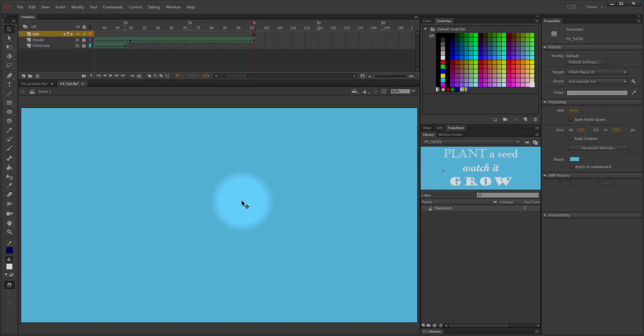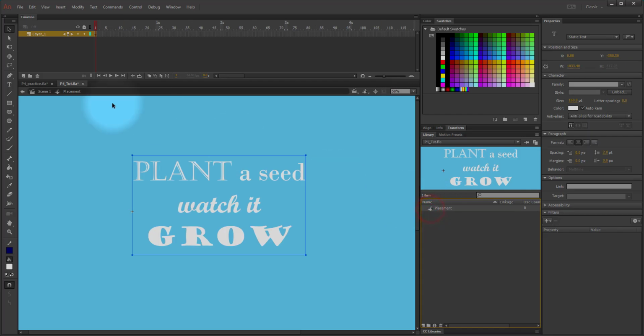So this text layer in my scene is blank, and then I'm going to double click back into placement, and I'm working in the library. This is going to be a library animation. So I want to make that really clear. I'm double clicking on placement, and I'm not in the scene, I'm in this library animation where I have a whole new timeline and different layers that we're going to create. So what we have to do here is we have to break apart all of the words and put them in their own layers and make them symbols. So we can zoom out to set it up.